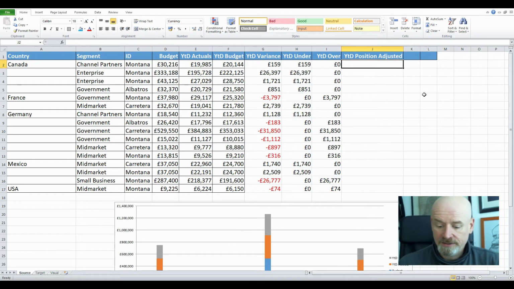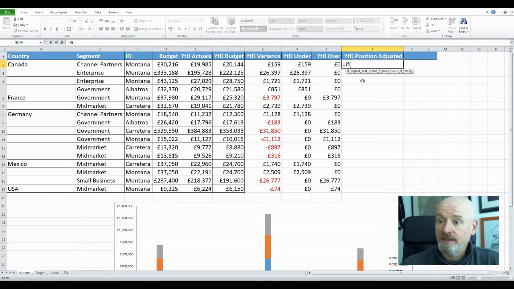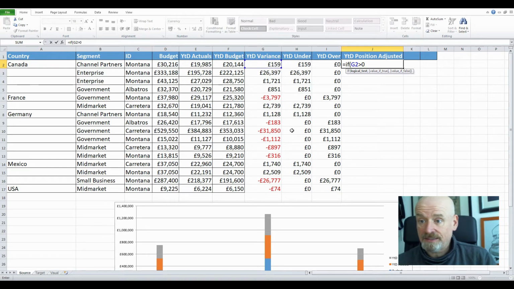We're going to have again an if statement. So if this is greater than 0, it means that we're actually under budget. So we need to take our year-to-date budget and subtract what is currently under the budget.